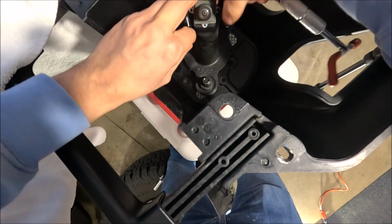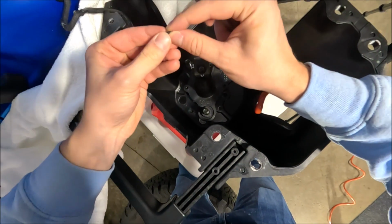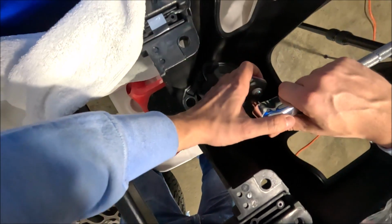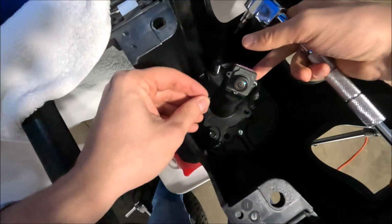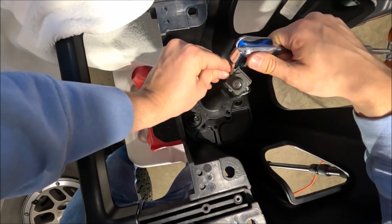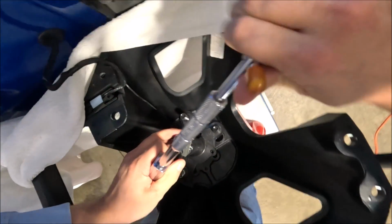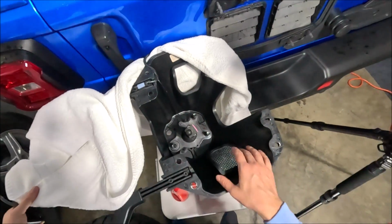All right. Try to get this into place. All right, I think that should be good. Last one. Not as bad as I was expecting. There we go. Get it into place. I got them all as tight as they felt before, maybe even a little bit tighter, but I don't think they should be too tight.